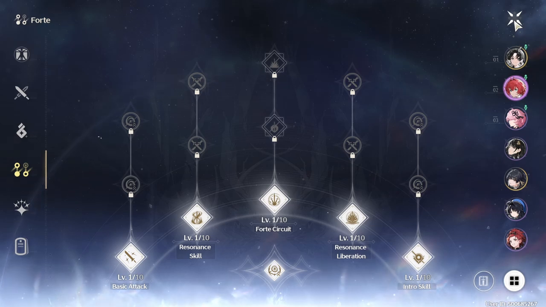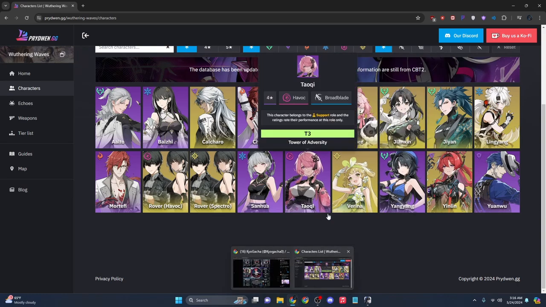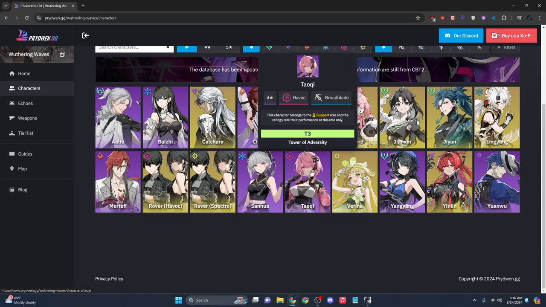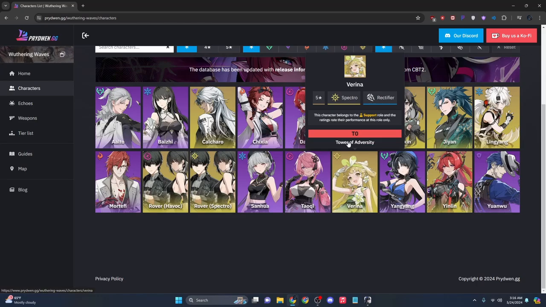Which leads me into her next thing, which is her synergies. She doesn't have very many. I'll put it up here, hold up. I just want to go over this because she doesn't have very many in the game at the moment so far. Like I said, because you're going to be running her as a main DPS, her most important ones to run her with are Taoqi, because she's a tank, and then Verina, because she's a healer.